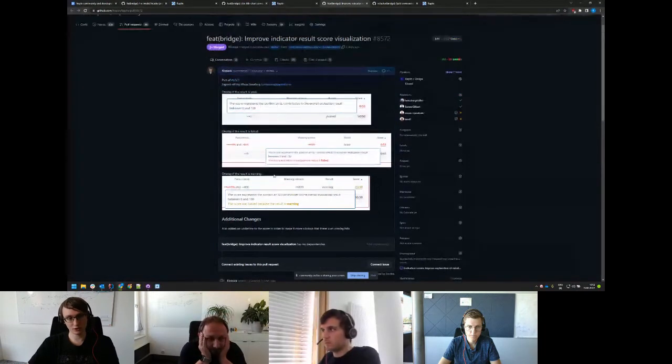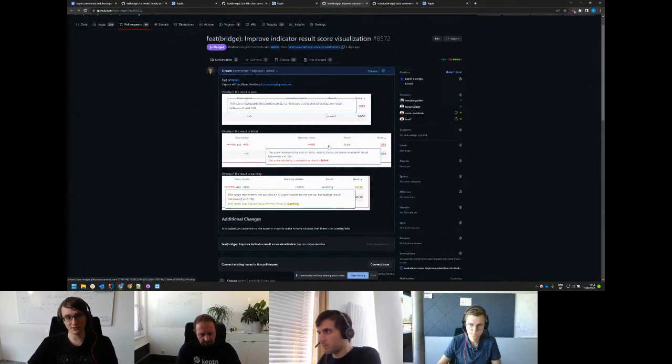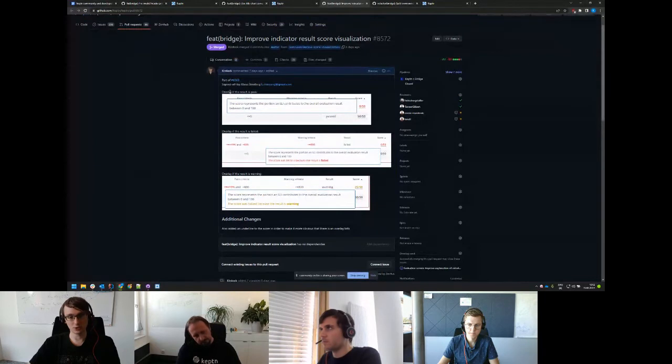We also documented this now on the docs page under concepts and quality gates, and there we also state how this score is calculated and how warning and failed affect the score. Yeah, so this is now also adjusted. And it is better visualized with an underline showing that there is an overlay available.